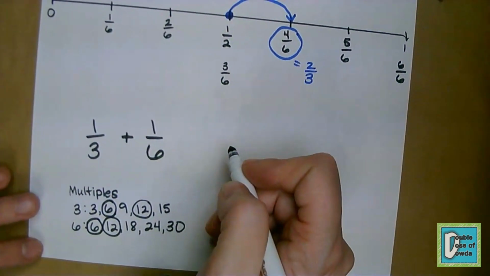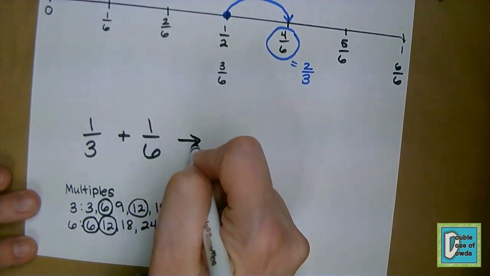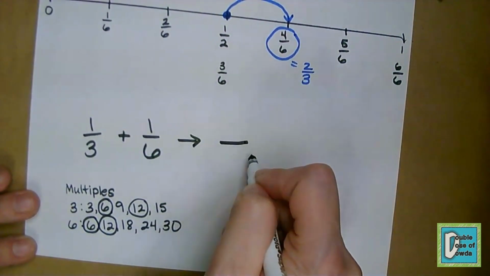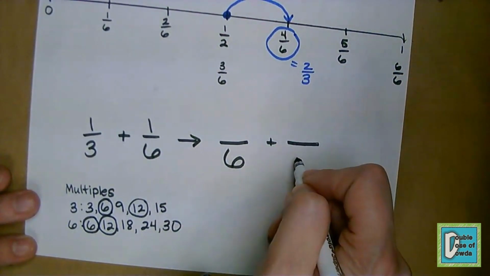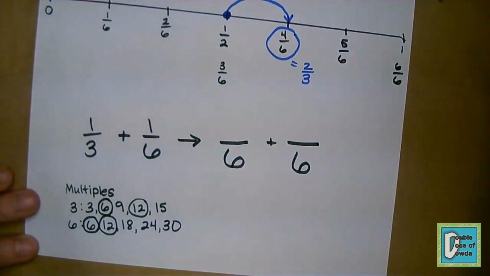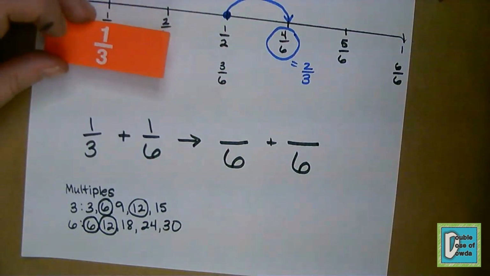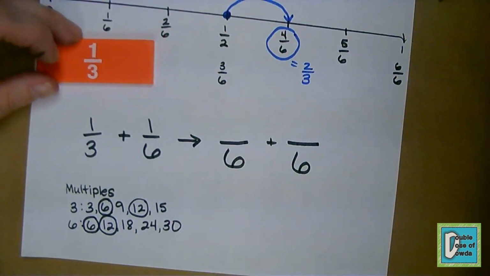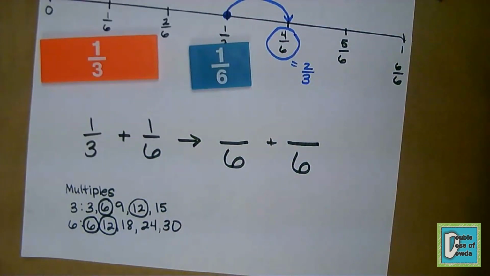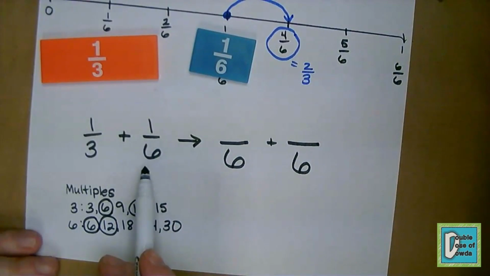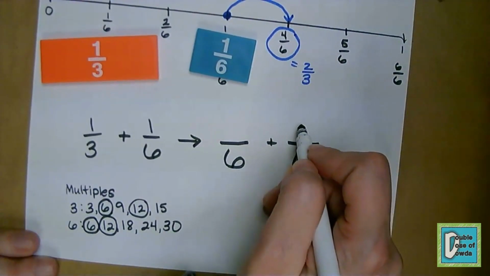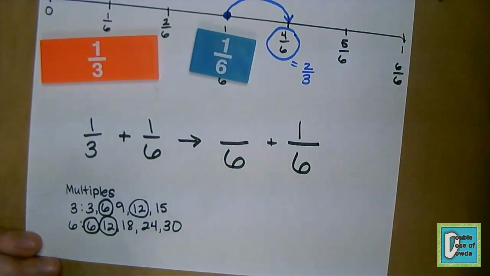We need to set up equivalent fractions so that the denominators are 6ths. They have to understand we are not looking to change the values of either fraction. We still need, and I would pull these out, we still need 1/3 plus 1/6. Well, the easy one here, 1/6 to 1/6, did that make any changes? No. So that one will stay the same, 1/6.